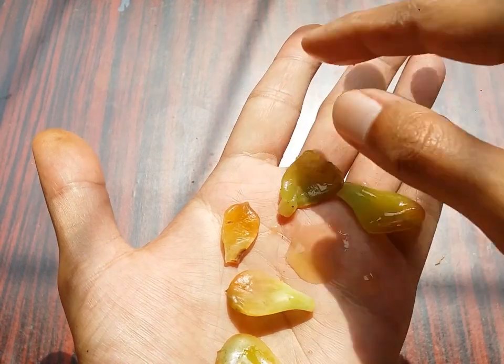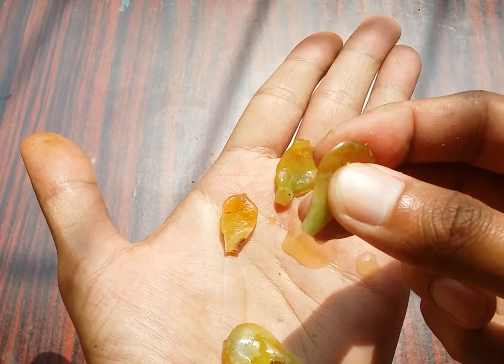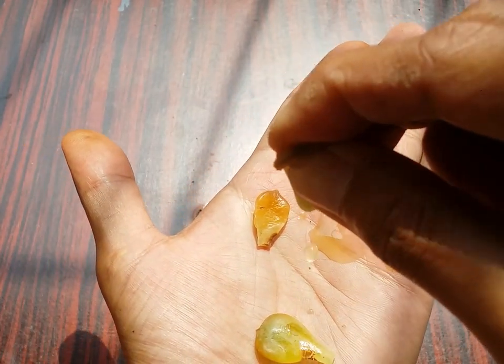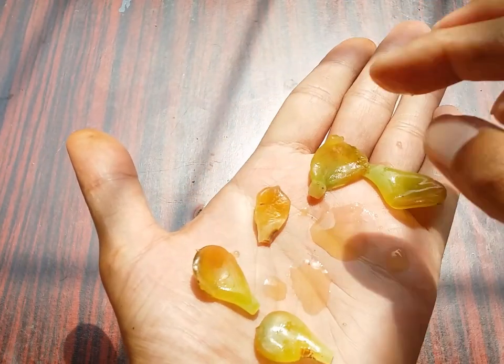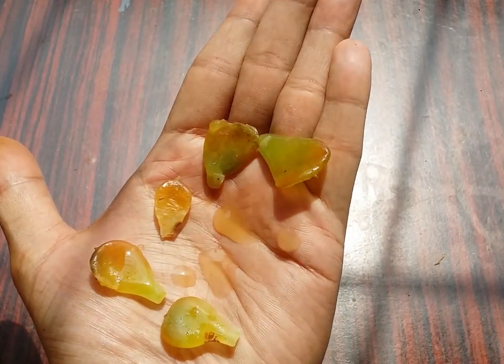They are no longer able to hold on to the mother plant and they immediately start falling apart. Now guys, if you notice an overwatered succulent at an early stage, it's much better because over a period of time, all of the leaves will start turning like this.